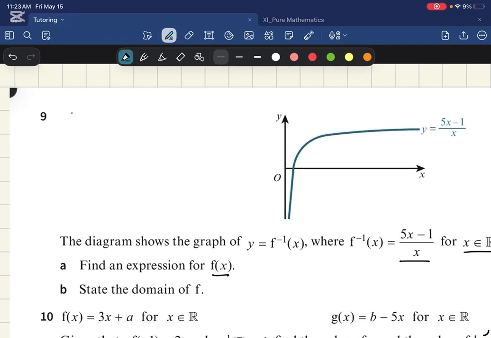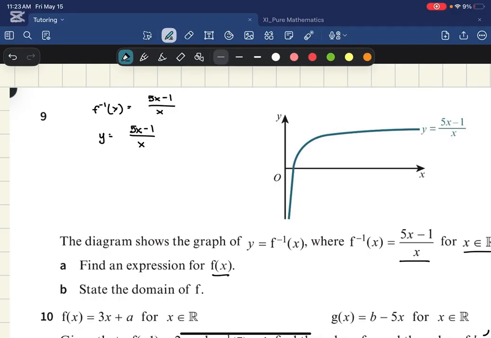So now you want to know that f inverse of x, if you take the inverse of this graph, f inverse is just going to be f of x, right? So you have f inverse of x, and you make the inverse function of that inverse function, you get your original f of x. All right, so we now have f inverse of x is equal to 5x minus 1 divided by x, and we want to follow the same procedure to get the inverse function of f inverse of x, which is going to be f of x.